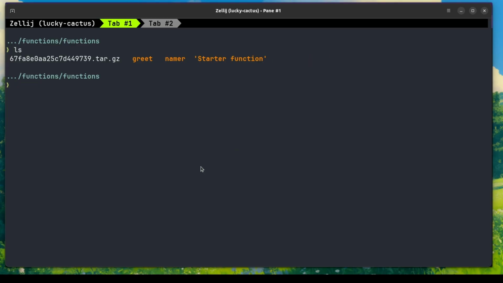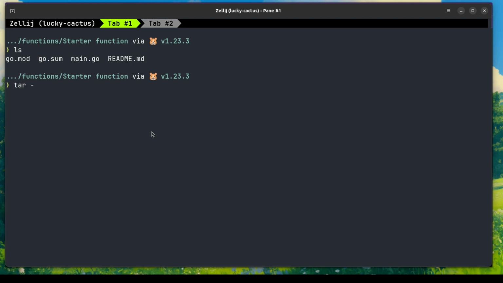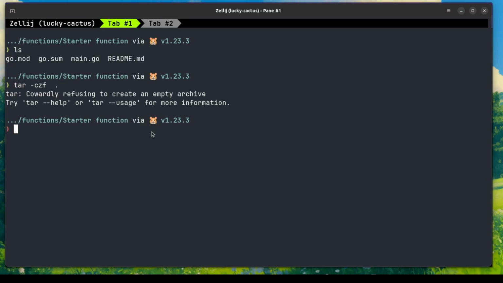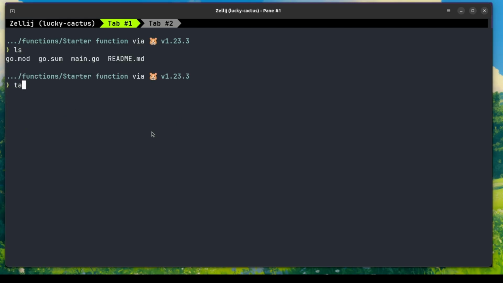So if we go into starter functions and list the changes here, now we need to create this gzip. So tar -czf, and this will zip the contents. We need to provide an output file, so let's call it starter function dot tar dot gzip.